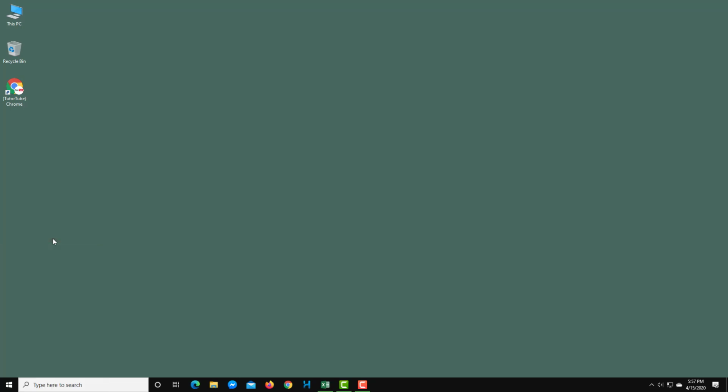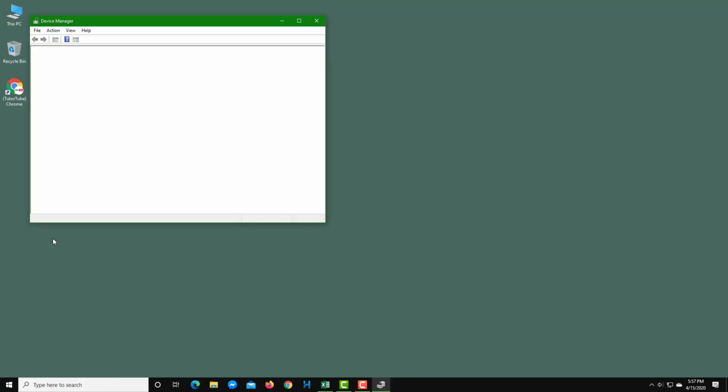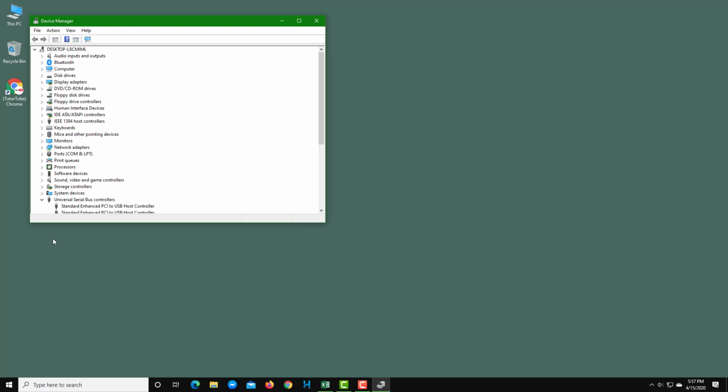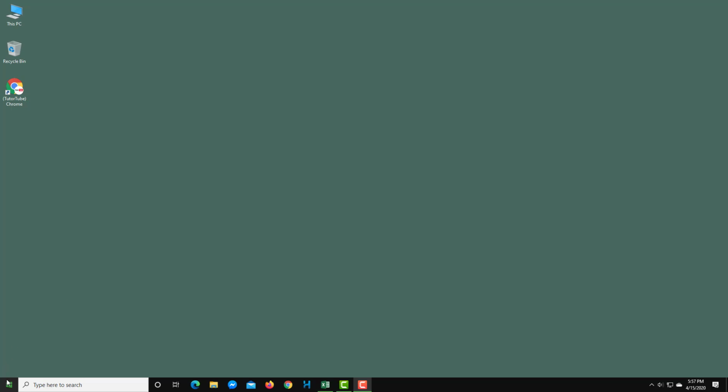Then you have the device manager. So you want to control the drivers that are installed on your computer. You want to update your drivers, see what hardware you have and things. Then you can actually go over here just like this. So you can go into monitors. You can see that I'm using my AOC monitor, and if there's any hardware driver issues, then it'll show up over here. So we're not going to see it right now, but this is how you access it.